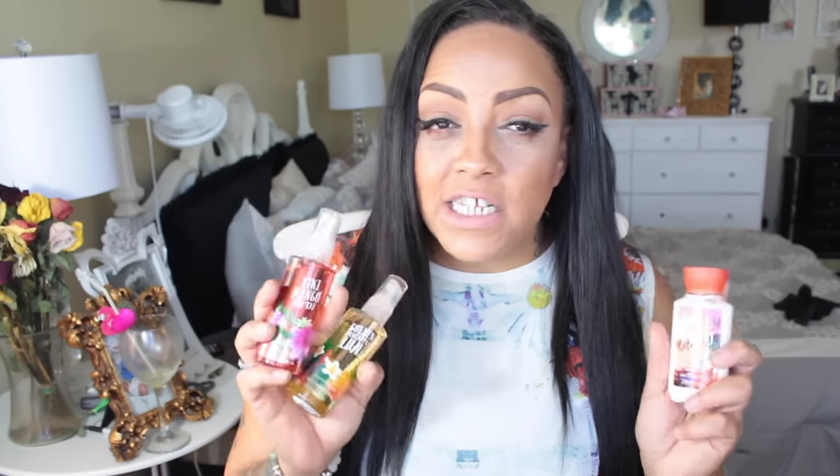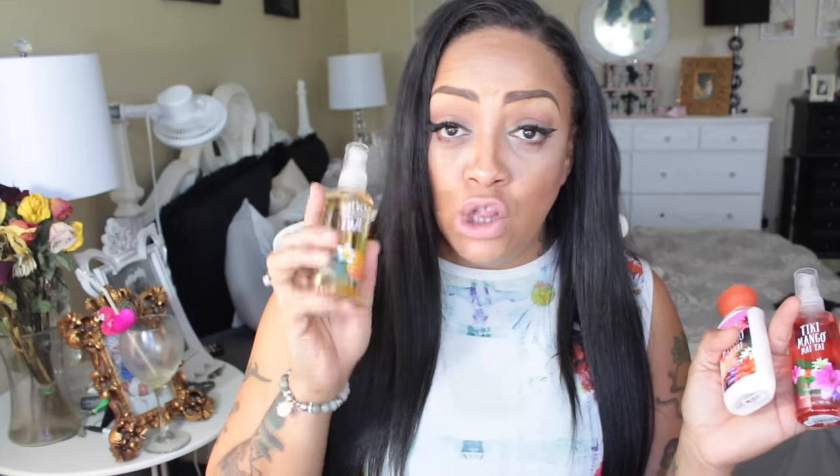The mango mandarin — I love anything mango scented. To carry in my car, since it gets super hot here in Arizona, I got these travel sprays — three for six bucks: the tiki mango spray and the golden pineapple luau spray, which smells so good. I even ended up getting the matching candle. If you want a super strong candle scent, the golden pineapple luau is one you really have to try.